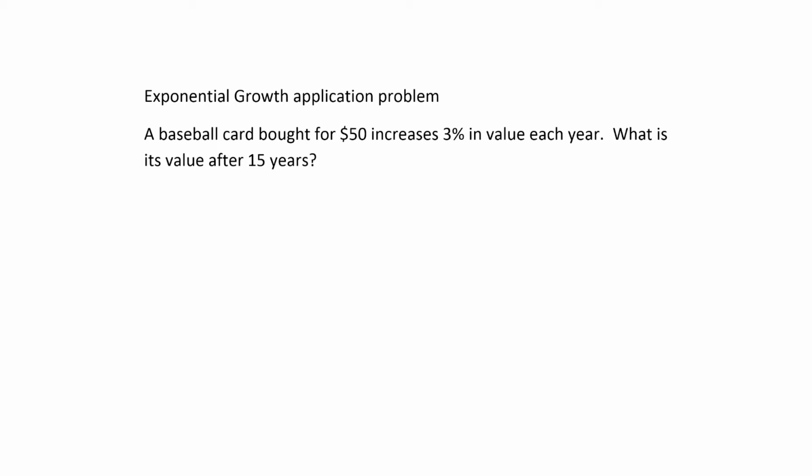Now let's look at an application of exponential growth. A baseball card bought for $50 increases 3% in value each year. What's its value after 15 years? So the general form for these kind of problems is the value is the initial amount times a base b, which is how much the power is changing, raised to the x. So in the last one, it was doubling, so b was 2. In this one, it's increasing by 3%. The percents are a little tricky. 3% written as a decimal is the same as 0.03.